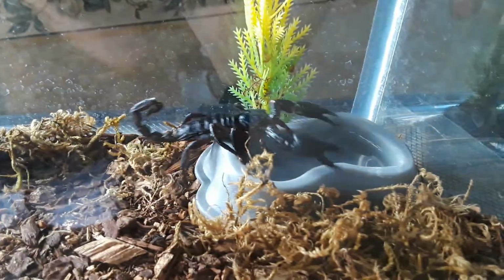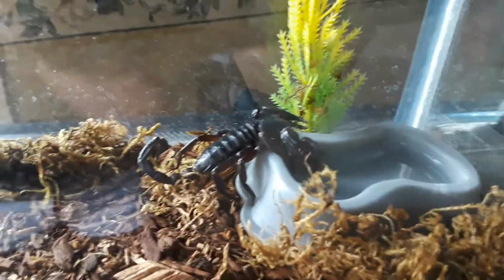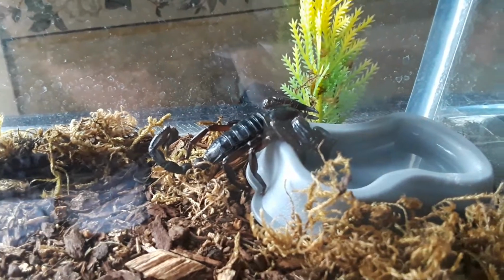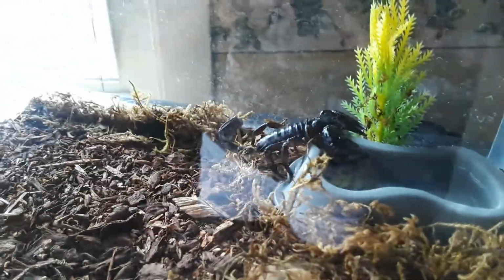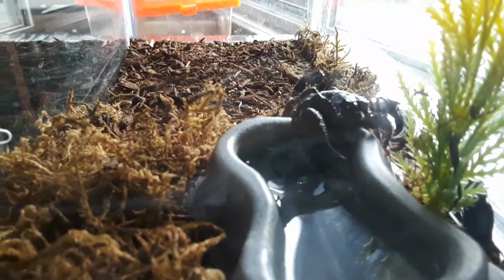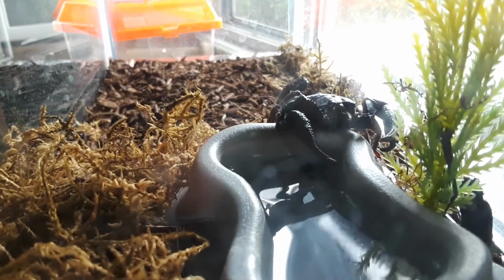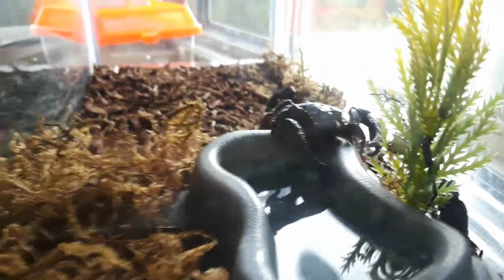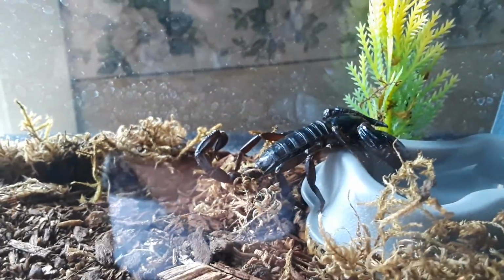So this is my Asian forest scorpion. This is a male, I believe, juvenile, not yet molted, still waiting for that process to start. I took his hide out, so he's not very happy right now because with the hide in, it's impossible to feed him. Every time I take his hide out, he starts to act crazy and rambunctious as usual. He's been getting really good at feeding. I mean, really good. Like he hasn't fought me. He's been taking everything.